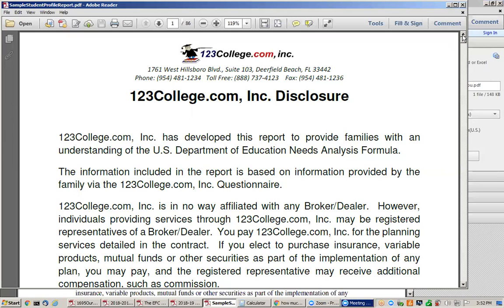When we generate a report, we first receive the promise in the questionnaire. We then develop the report and we email it to you, and we review it with you to make sure no changes are necessary. And if they are, of course, we'll make the changes in a PDF format. Then we review it with you, and upon your approval, we will send you the report. We will send you the SAT, ACT study guide. We will send you the college and career planning login information. We will send you the marketing allowance or the rebate check. You then deliver the report to the family.